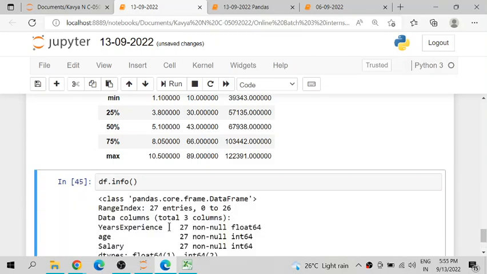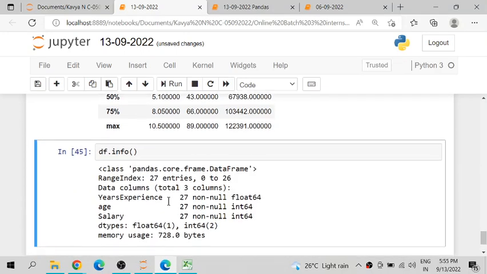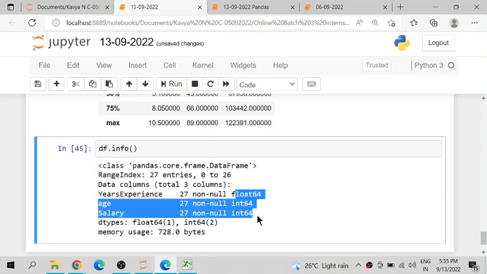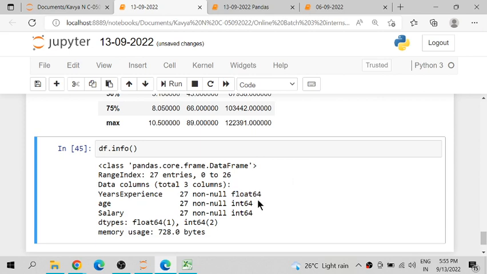Okay, just like this. If you retrieve this, you see how many rows are present, how many columns are present, what the columns are, how many samples are present in each column, and what the data type of each column is. Those things will be retrieved by the info method. Also, how much memory this data set uses in total, and what the possible list of data types present in the data set is. All those things will be retrieved by the info method.